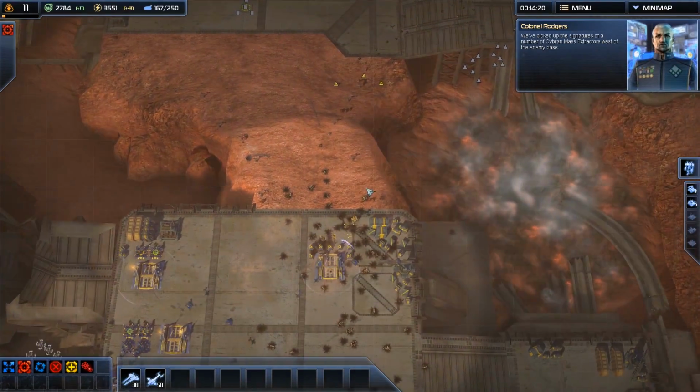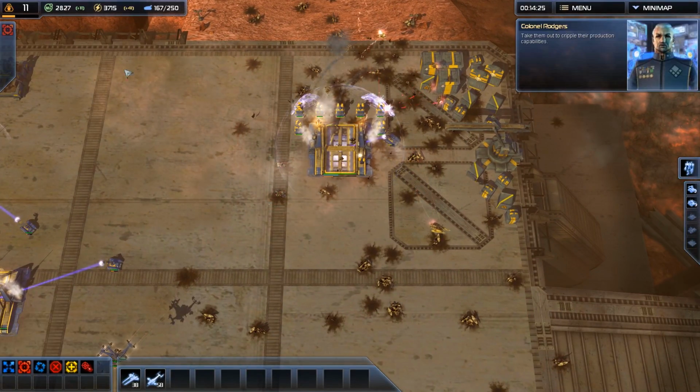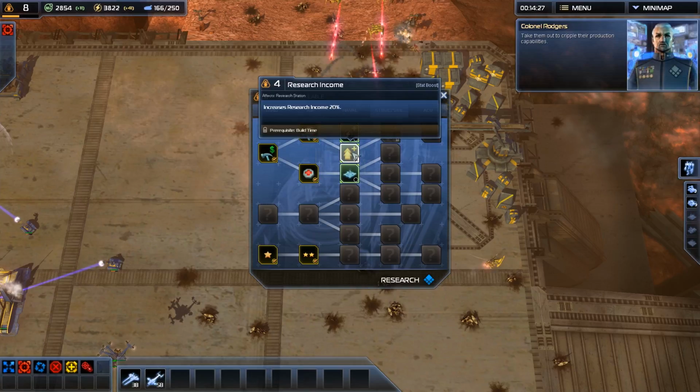We've picked up the signatures of a number of Cybran mass extractors west of the enemy base. Take them out to cripple their production capabilities.